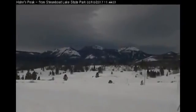Here on this cam as well, this Hounds Peak cam, okay? And this is Steamboat Lake State Park. And the timestamp there as well, it's 11:44. Coming up towards lunchtime. Look how dark it is in the sky. Look at those clouds. And also these chems, look how they're trying to sew them together. I mean, it's too dark, very dark for that time of the day. We are heading into some crazy weather patterns very shortly. I really believe this. I'm going to go to a different image now.